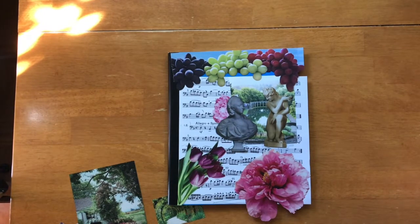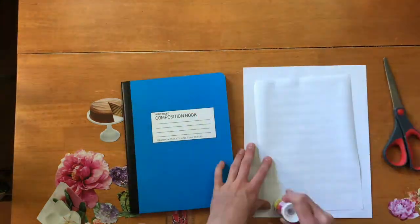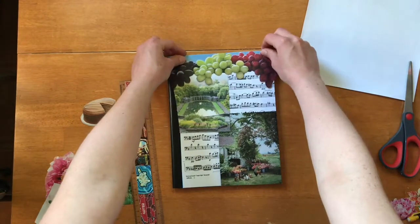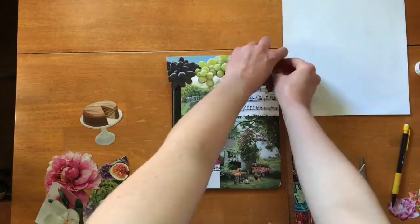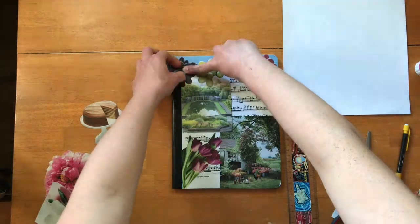Don't glue anything down until you know where everything goes. Sometimes it helps to start your collage with a base. For mine, I used sheet music from a trombone sonata. Start to glue things down, layer by layer. Fold collage elements over the corner of your cover and trim off any excess paper for a perfect fit.